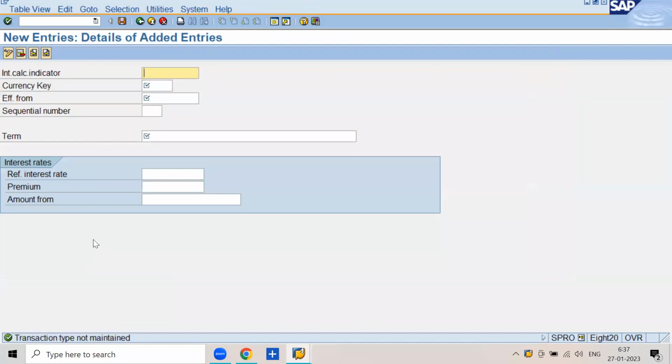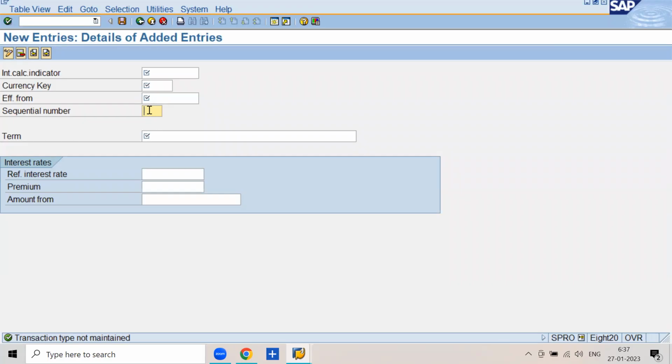In the time-dependent terms, we have the sequential number. So what is the sequential number? He is asking to explain it. Here, we have defined two terms in our interest calculations, because the interest is calculated in the term loan.